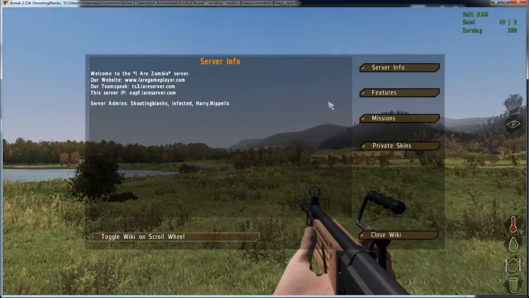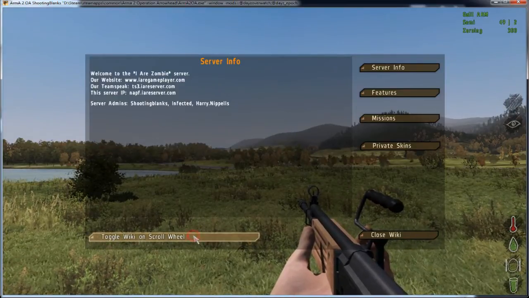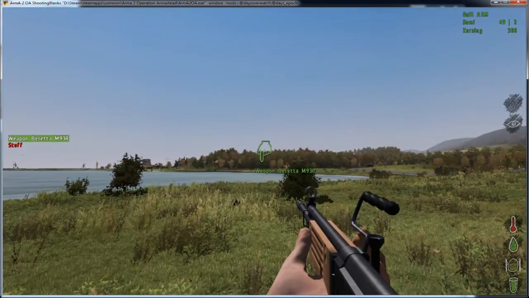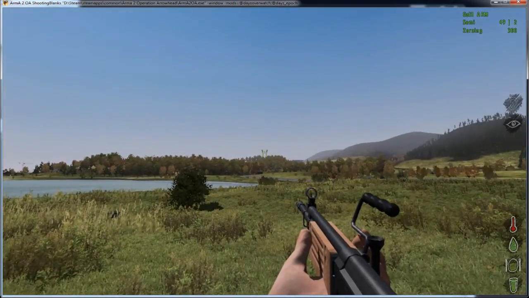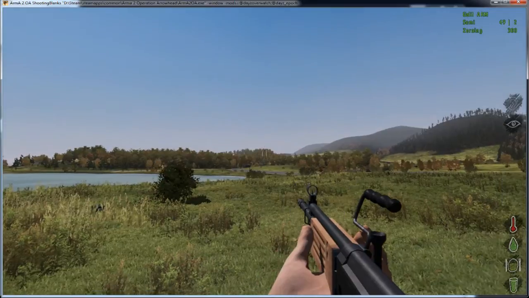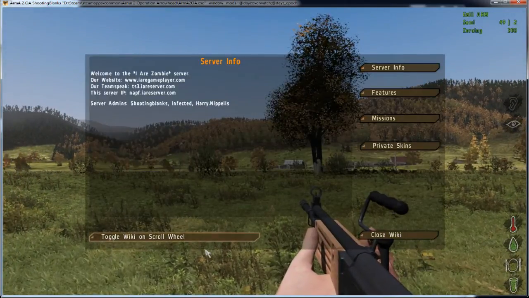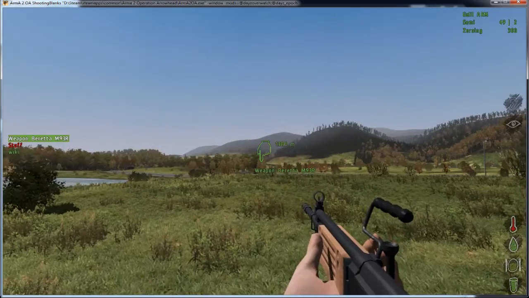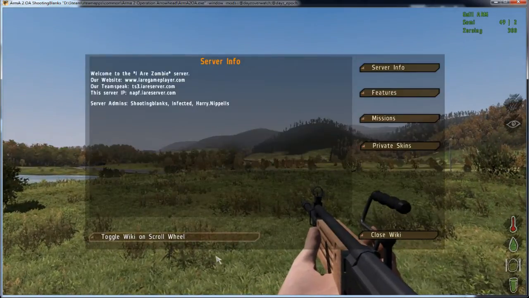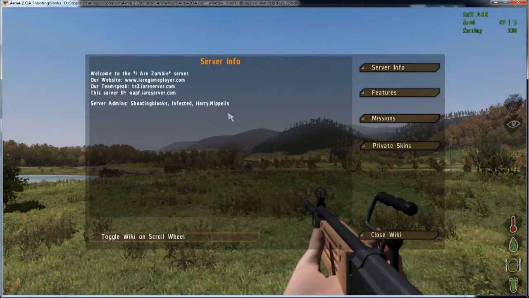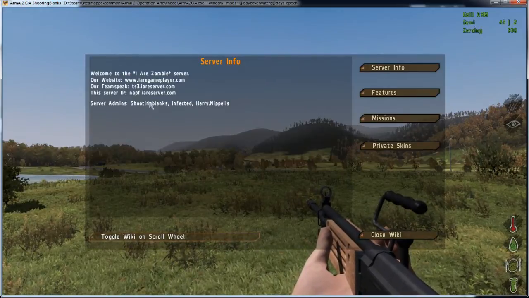Once they understand and have all the information here, they can toggle the scroll wheel button right there. And now you see it doesn't show up. Now if they want to see it again, they have to press the key. By default, it's H for help, and it opens up and they can toggle it and put it back on. Their option.